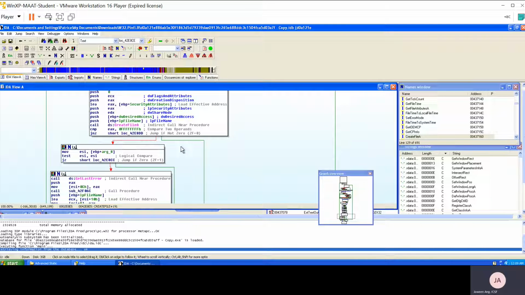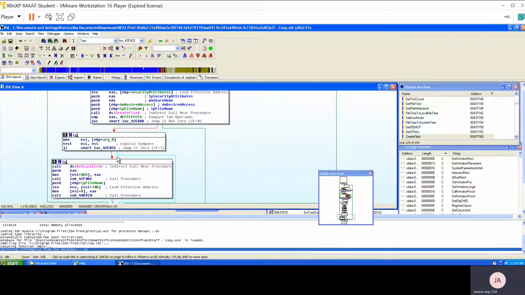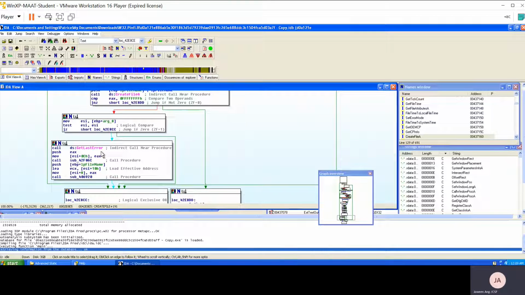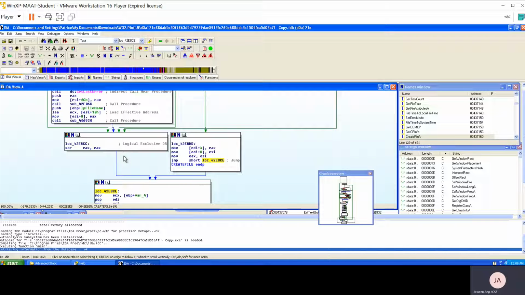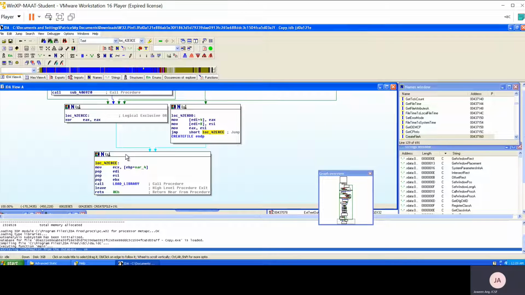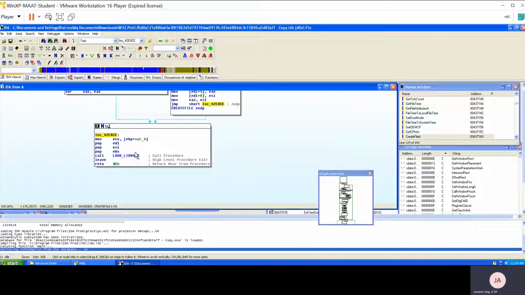If it does not jump, we can see that it will follow this path, and eventually it will call another imported function called GetLastError, which will retrieve the calling thread's last-error code value. Eventually it will reach an unconditional jump to loc_42E8CC, where there will be a XOR between register EAX and EAX, then it will go to loc_42EBCE. As shown here, it will then call another subroutine called LoadLibrary, which we have analyzed just now.